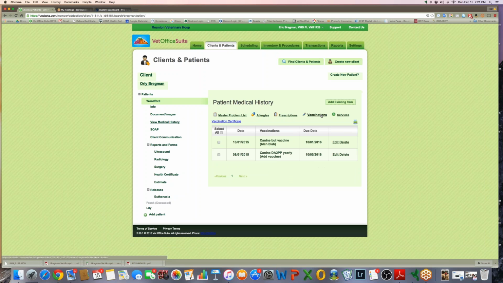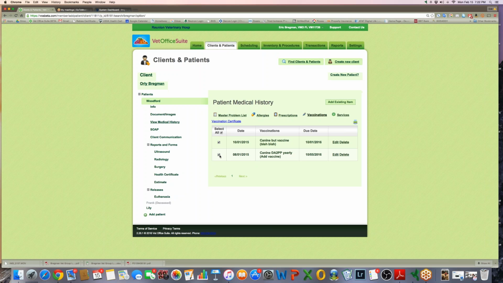We have added in the ability to save a signature, and I can show you folks how to do that if you want, so that when these vaccines are created, your signature will automatically appear on them. Lot numbers will now show up on vaccine certificates, and what we do in our practice is generally for the lot number, we'll put in the first 3 letters of the manufacturer and then whatever the lot number is for the vaccine, okay?